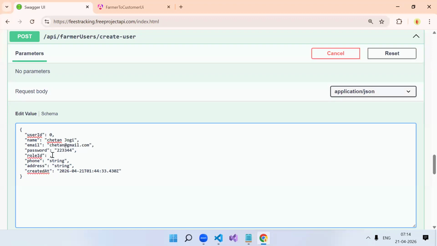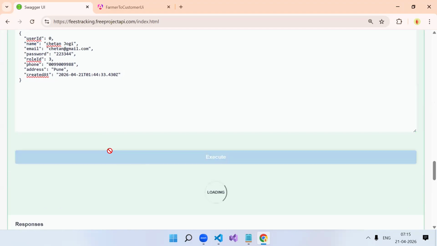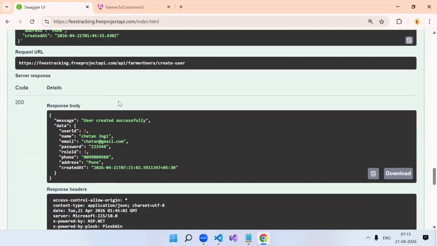Role ID will be 3. I'm registering as a customer. Phone number, address, Pune, something I'm adding. Execute. So the user has been successfully created.